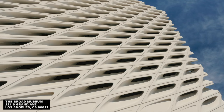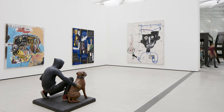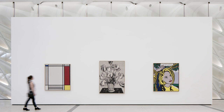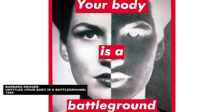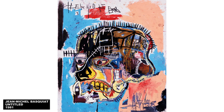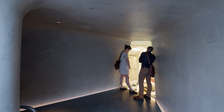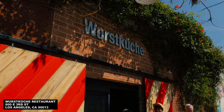We then stopped by the brand new Broad Museum in downtown LA by Diller Scofidio and Renfro, which presents the astounding collection of Eli and Edith Broad. It's here that you're going to see all of the greatest hits of the last century — seriously, all of them. It's big, it's bold, it's exuberant, and it's jaw-dropping what these two mega collectors have managed to amass in their lifetimes. My favorite part of the experience was the little peeks you're given into the art storage spaces through windows in the interior — museums often go to great lengths to hide their utilitarian bits, and I was happy to see this practical aspect of such a large collection embraced.